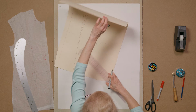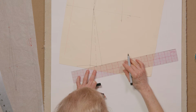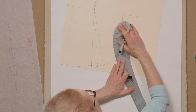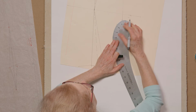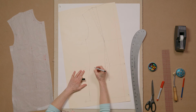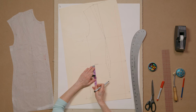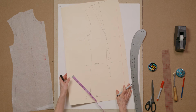Let's see. The shoulders. Armhole. This is waist, hip, 3 inches down will be her high hip. It's about 3 inches. Yeah, it's right about there, high hip. I'll just put a little dot there for later.